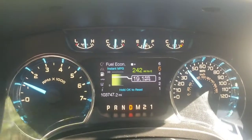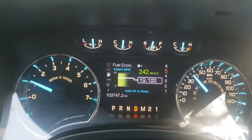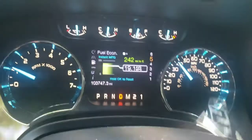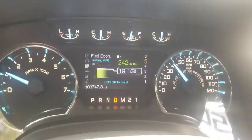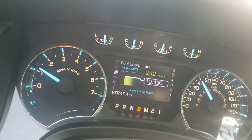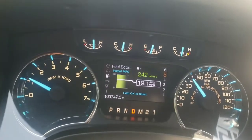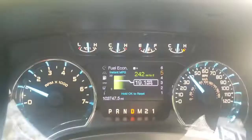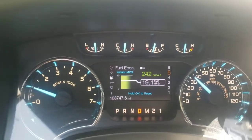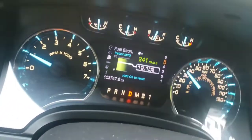But also, if you do the math on it, I'm not a mathematician, but just real quick in my head, I know 1 mile per gallon doesn't sound like anything, but when you look at 1 mile per gallon on a tank of gas, 36 gallons, you're roughly getting about 36 more miles per tank. And if you break that down for a year, average 12,000 miles a year, I did the math on it, if I remember right, it was 666 gallons in a year. If you bump it up to 19 miles per gallon, you're getting 631 gallons per year. So what that says is it's 35 gallons more you're gaining a year.